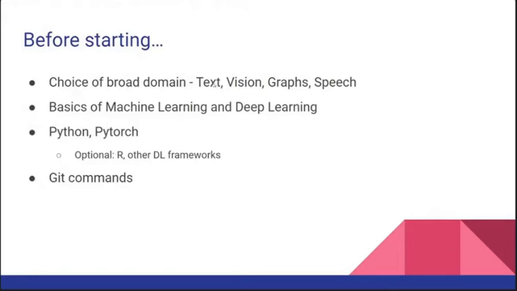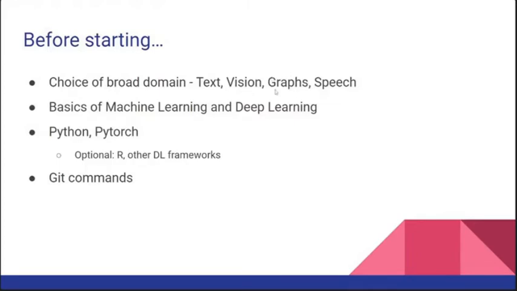Usually people choose text, vision or graphs or speech. Any one of them you can choose. And you have to stick with that for the initial projects, because at the start you do not have much idea of what this entire research process is, so you have to first decide on one and then go on from that. Suppose I have chosen text, like my research domain is text, but you can choose text, or vision, meaning images or videos.